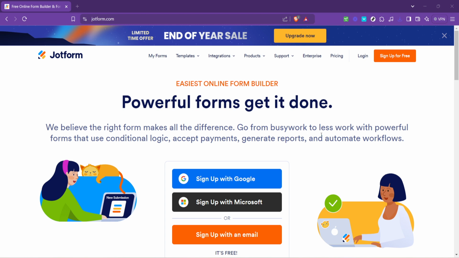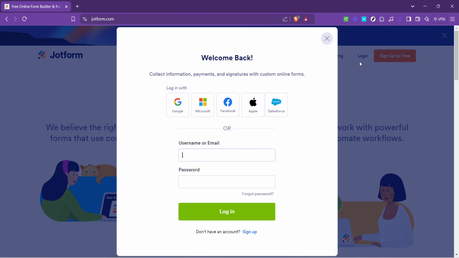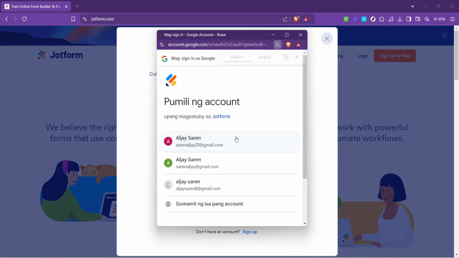First things first, you'll need to navigate to the Jotform website. It's a simple process. Once you're on their homepage, you're going to see an array of options and resources. But for our purpose today, the first course of action is to log into your account. If you haven't yet created one, take a moment to sign up. It's a straightforward process that offers immense value, especially in handling sensitive information securely.